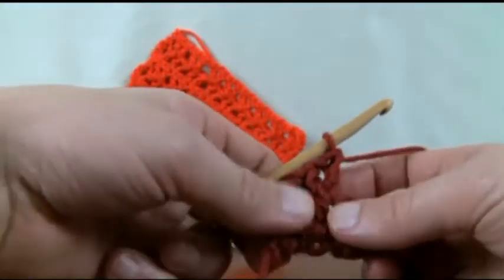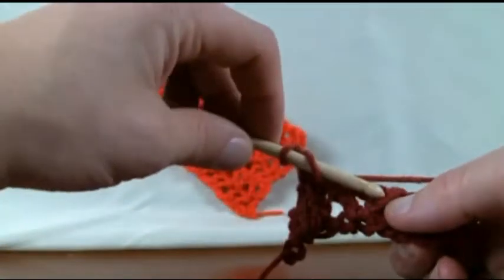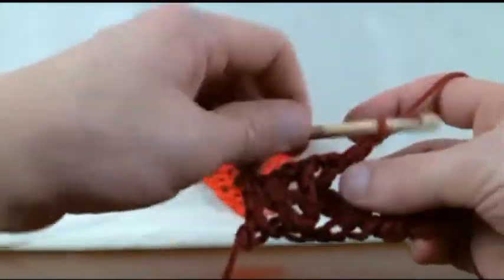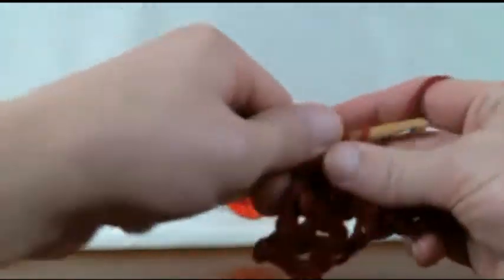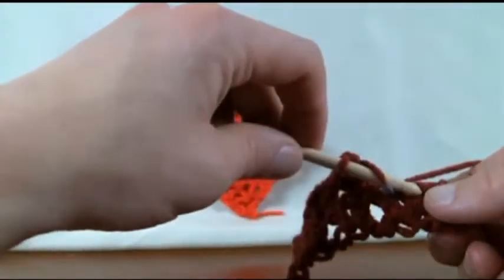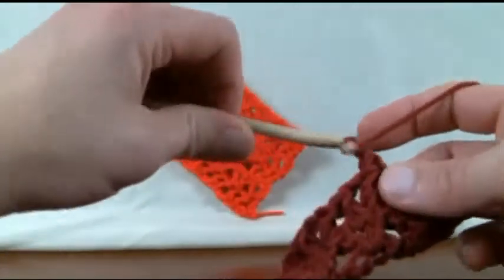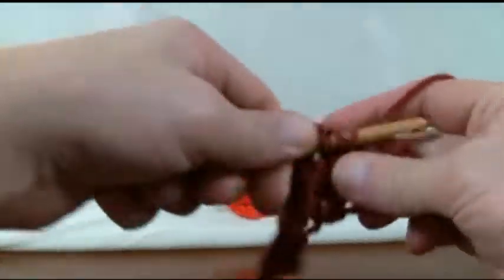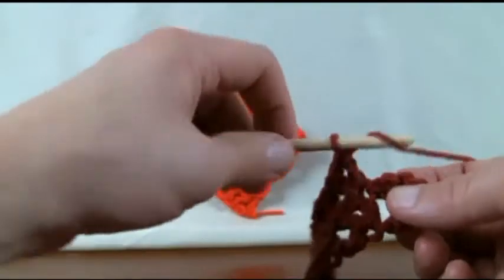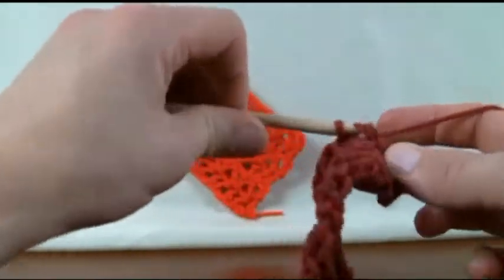The stitches will all come out of the ones that are vertical. So: 1, 2, 3 — or just look for the one that's vertical — for a double crochet. Chain 1, and then put in the other one into the same stitch for the one that's on the diagonal. Again: 1, 2, and 3 — whichever appears vertical. Chain 1 and into the same hole. Now we're coming up to the final edge — just double crochet into the actual chain. Don't go into the gap; go right into the chain part and double crochet as normal.